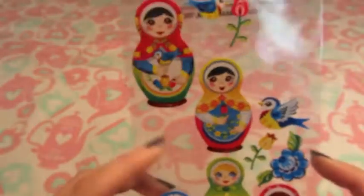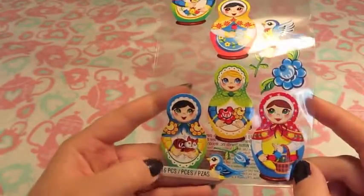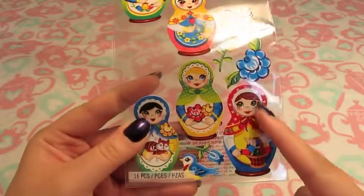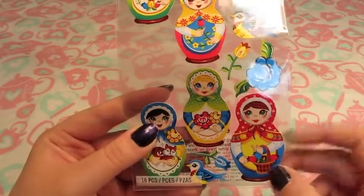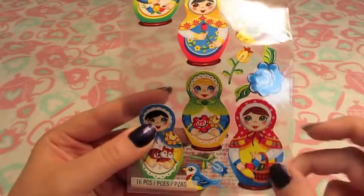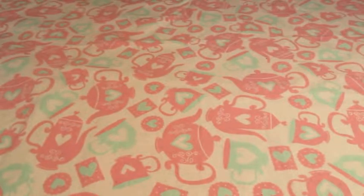I've tested putting these inside a resin piece — I wanted to make something I could wear as a necklace. I experimented with doming the resin directly on top of the sticker, and then on the back as well to make it nice and thick, and that worked out pretty well. I just need to make sure I seal the sticker first because I got one little resin stain. But I think those are really cute.